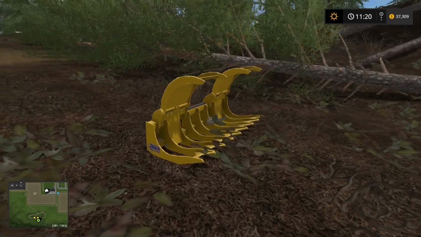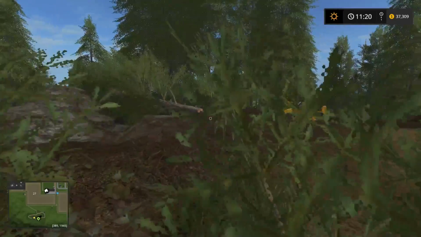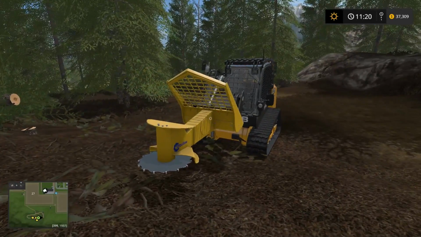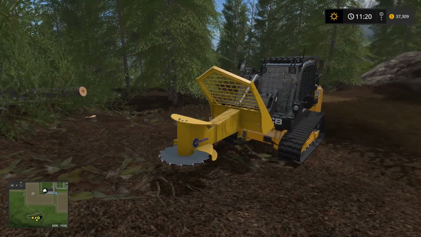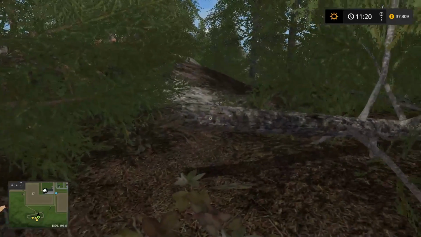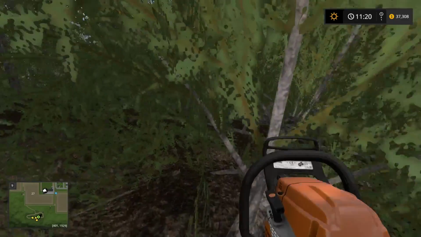Well, anyway, here's my little skid steer. I had the little grapple there, and you're probably wondering why that's on the ground. Well, I bought this little saw to go on it. I figured that would make things a little bit easier in cutting the trees, except I still have to use the chainsaw for getting the limbs off, which I think I'll do right now on this tree.